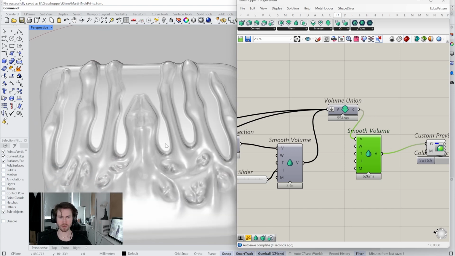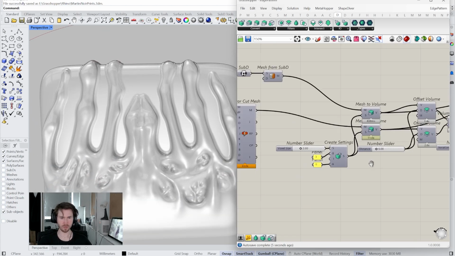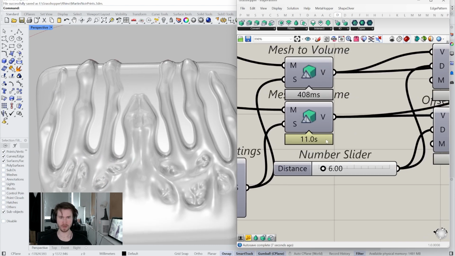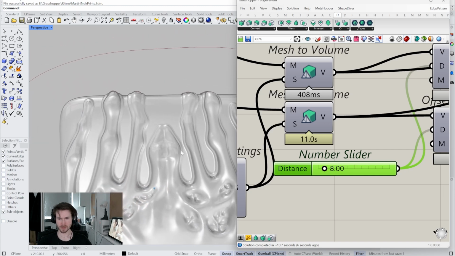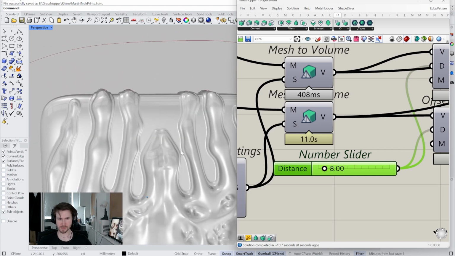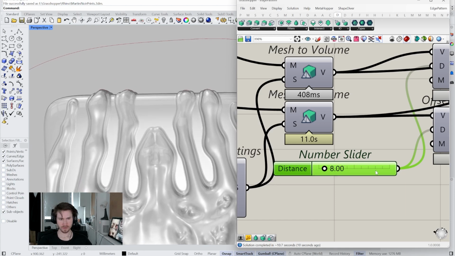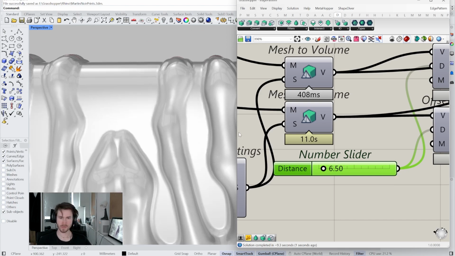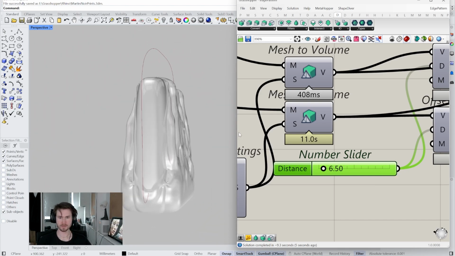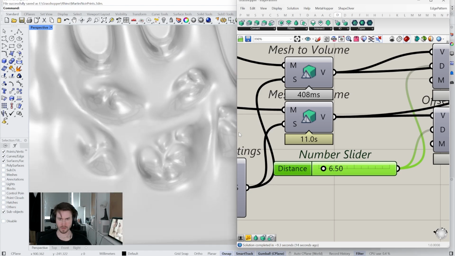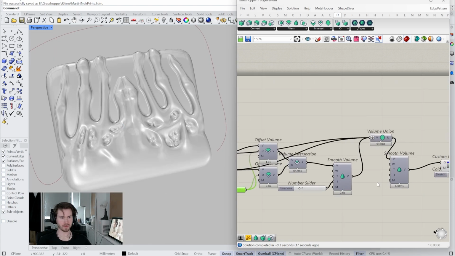Cool. That's a pretty good pattern. Maybe we'll raise it back up a little bit. 6 might be a little bit too small. I want to see it a little bit more prominent, so let's go to 8. Is that too much, though? Might be too much. Let's go like 6.5. Okay, yeah, a bit better there. It's looking pretty good. And the detail still looks pretty good with this volume setting.